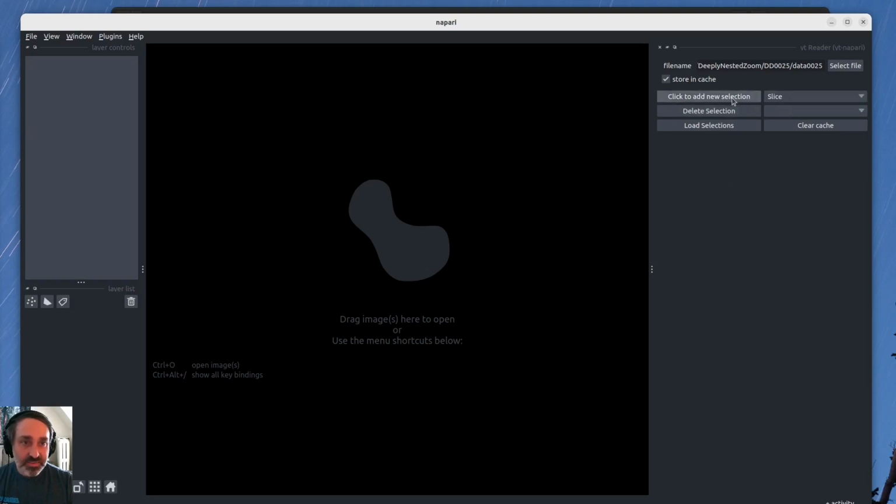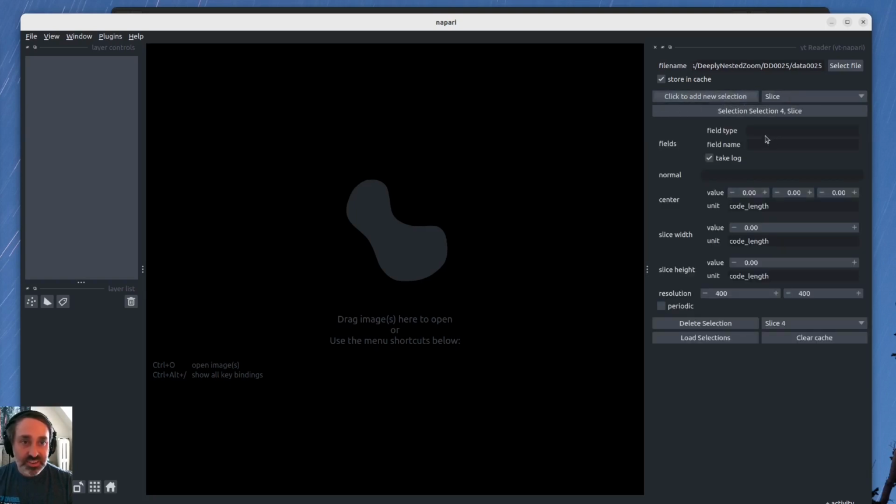So adding slices follows the same convention. Give it a field type. You also have to specify your normal vector, and then the slice center and the width. So let's do a width of 0.4, and then the resolution of your slice.